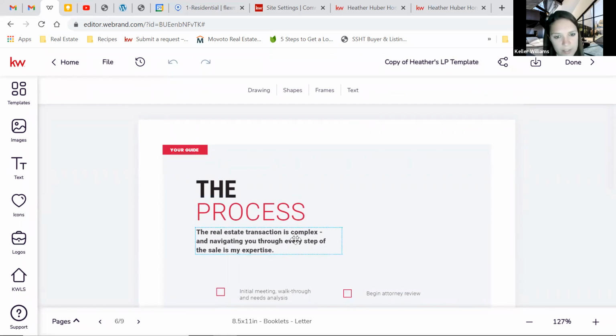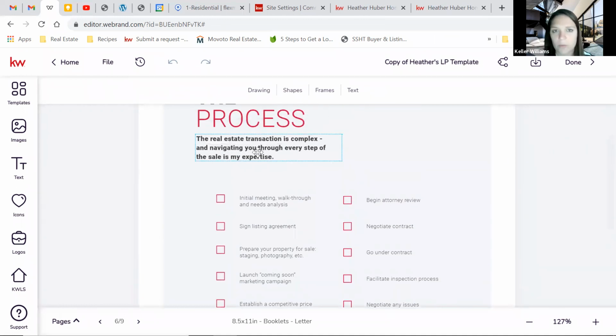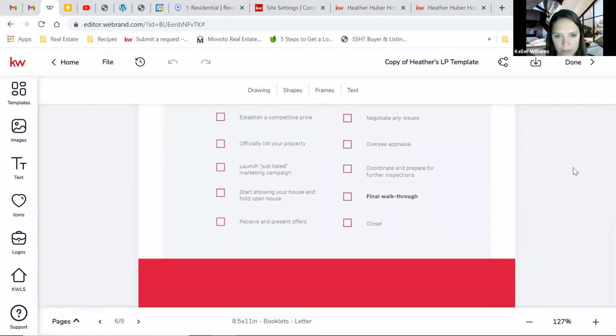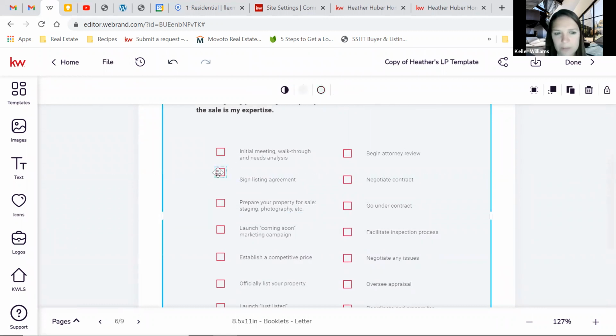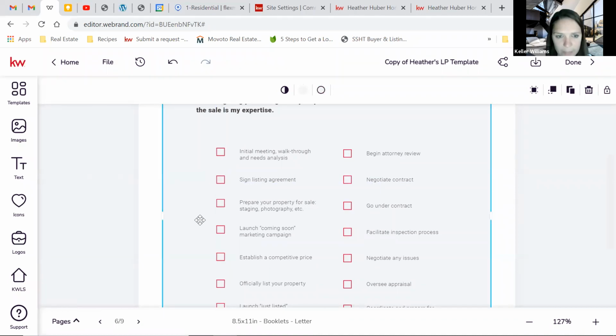Your guide, the process, blah, blah, blah. Change this if you want it to become more like you. And then they've got all of these check boxes. Now the check boxes are evenly spaced. You can drag them if you want to. I don't know why you'd want to. It seems like a bit of a headache. Drag that back.